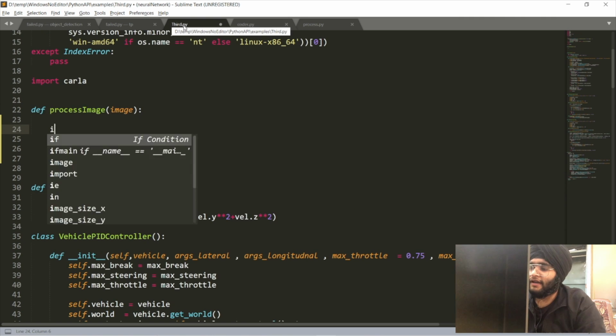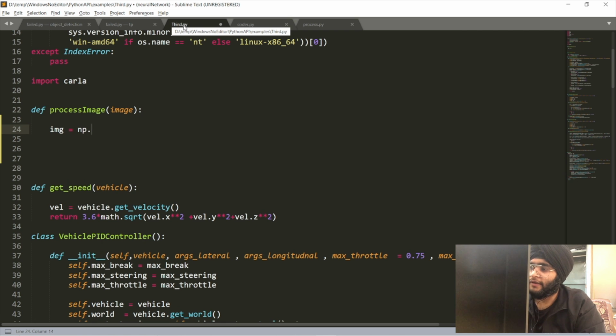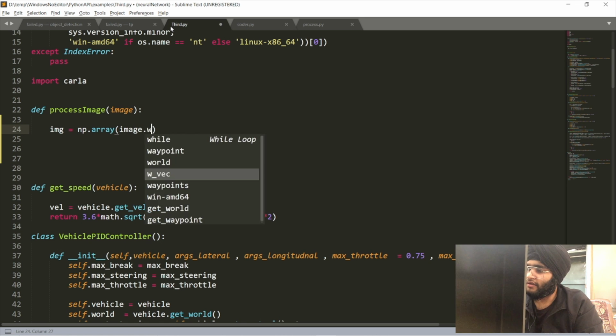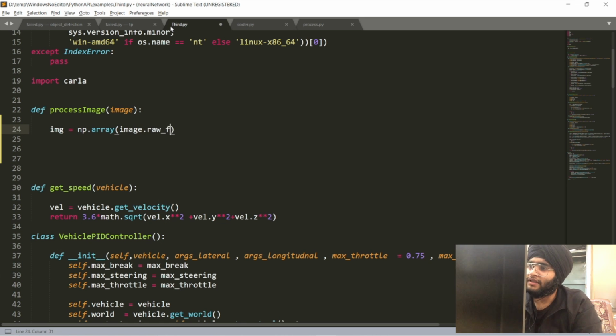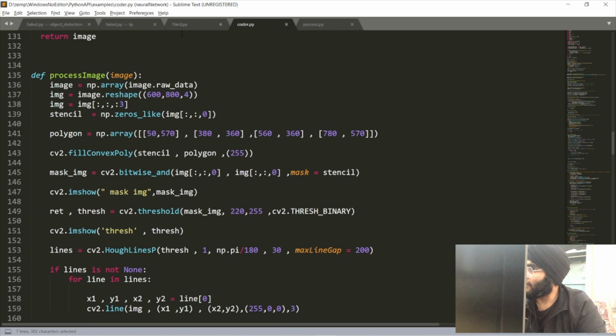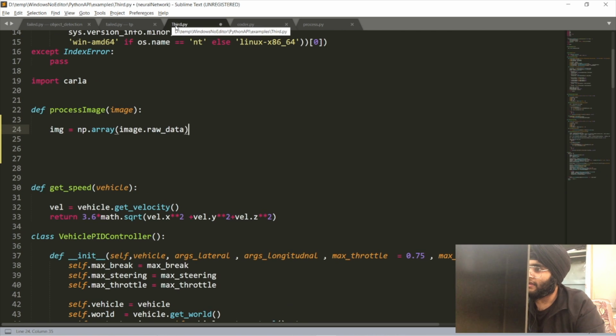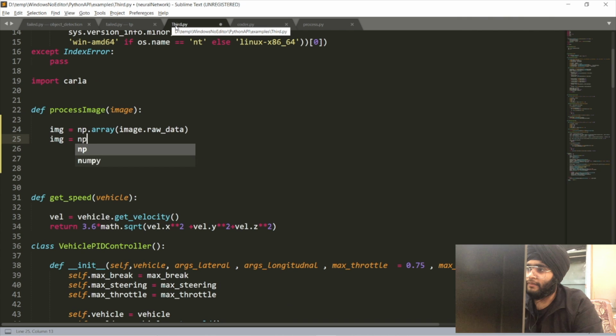So what I need is img equals numpy.array of image.raw_data, right? Then img equals numpy.reshape, img comma.